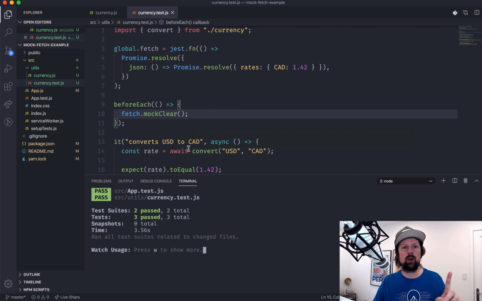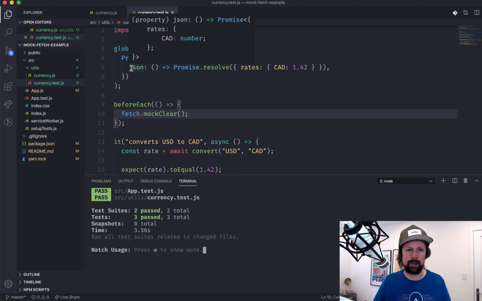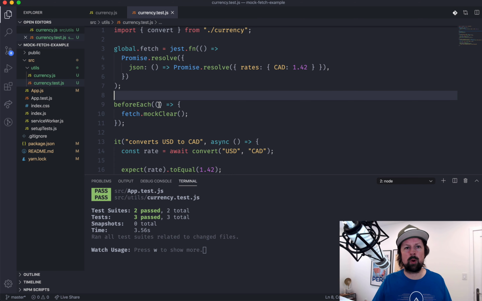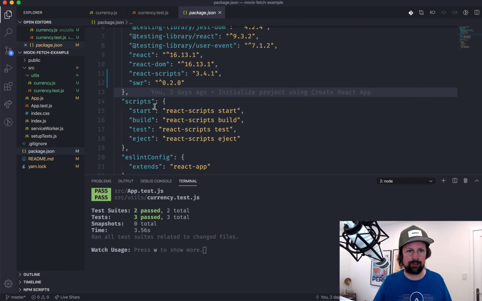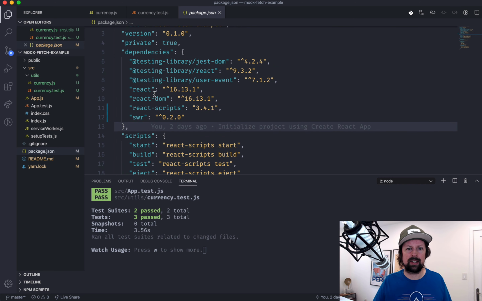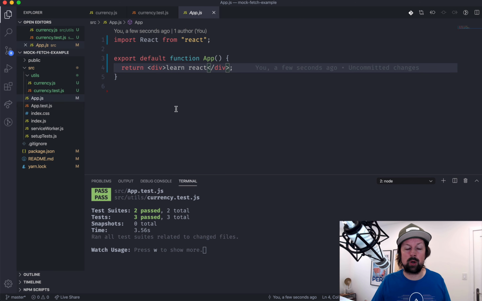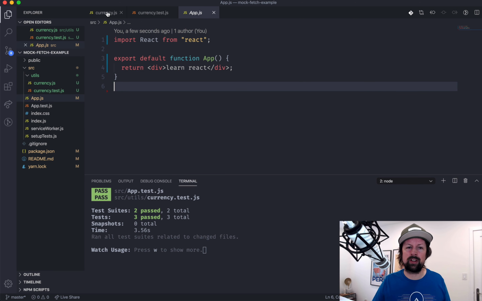So this has been video 1, how to mock fetch and test code that makes HTTP calls. And in the next video, what we're going to be looking at specifically is, I deleted it, but it's called, I forget what it's called. It's a package specifically for testing code in fetch, testing fetch in Jest. Sorry, that's a mouthful. So we're going to take a look at that, and then the third video will be how can we test React components using React Testing Library that call code that makes fetch calls.